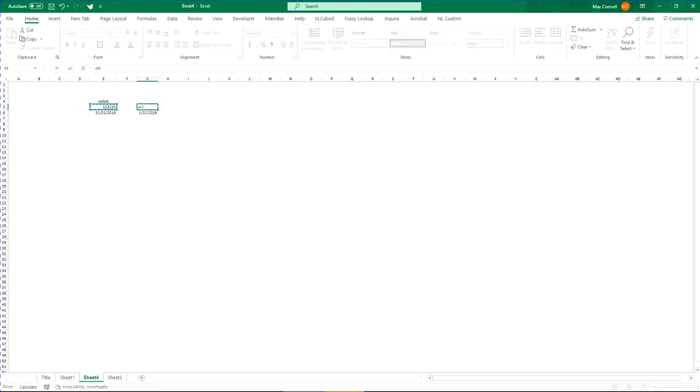What happens if we add +1 to this number over here? Well, we're going to get a higher number. And what about if we add +1 to this text? Nothing, because you can't add numbers to text.